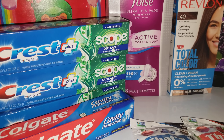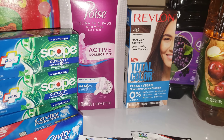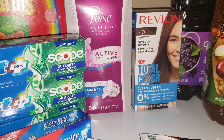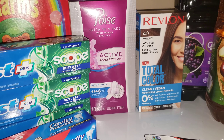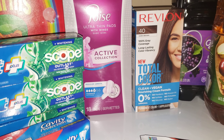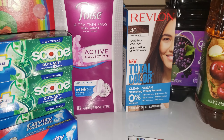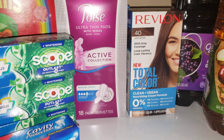The next item is Poise pads — on sale for $5.99, and when you purchase one you get $2 in extra bucks, limit one. I bought the Poise Active Collection specifically because there's a personalized coupon and a digital coupon for $3 off one that is only for the Active Collection. After the $3 off, it dropped to $2.99, and with the $2 extra bucks it made it 99 cents. I'm pregnant, so pads and liners are something I needed. Just make sure if you want to use the digital coupon that you buy the Poise Active Collection specifically.